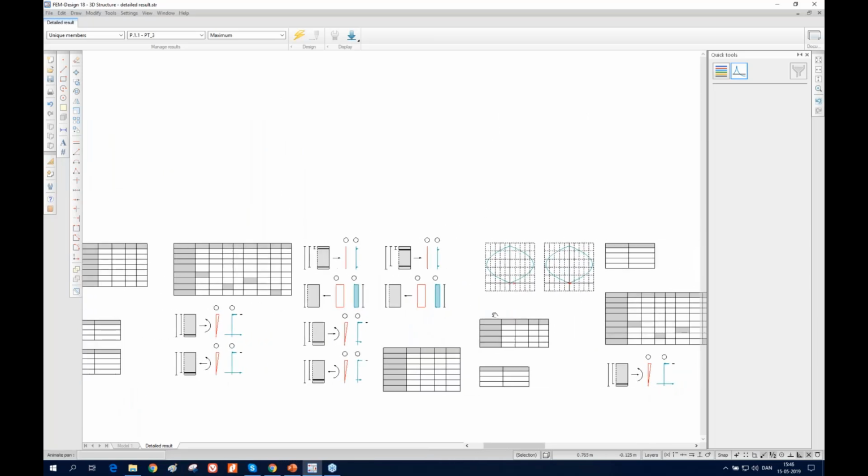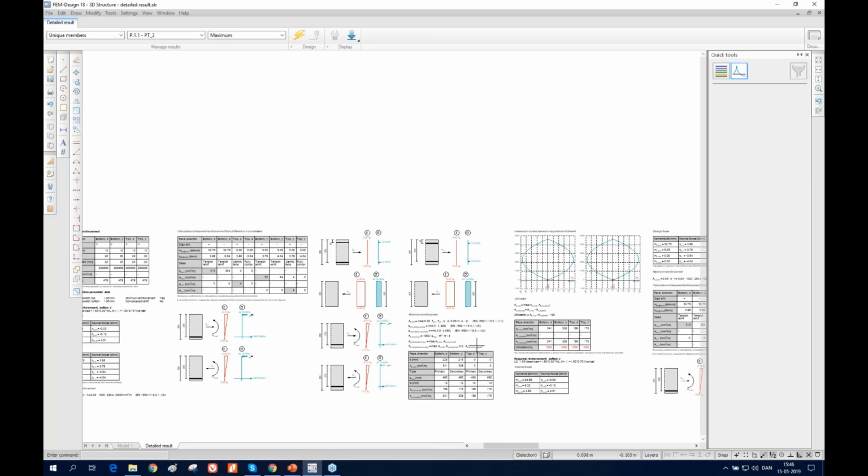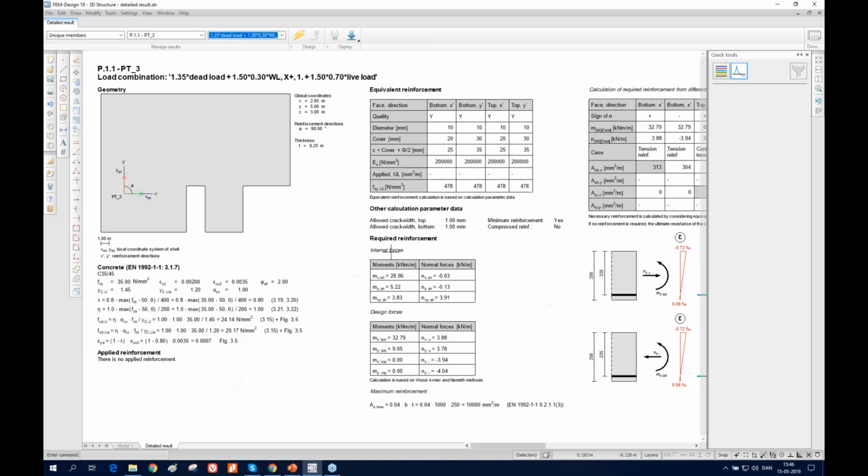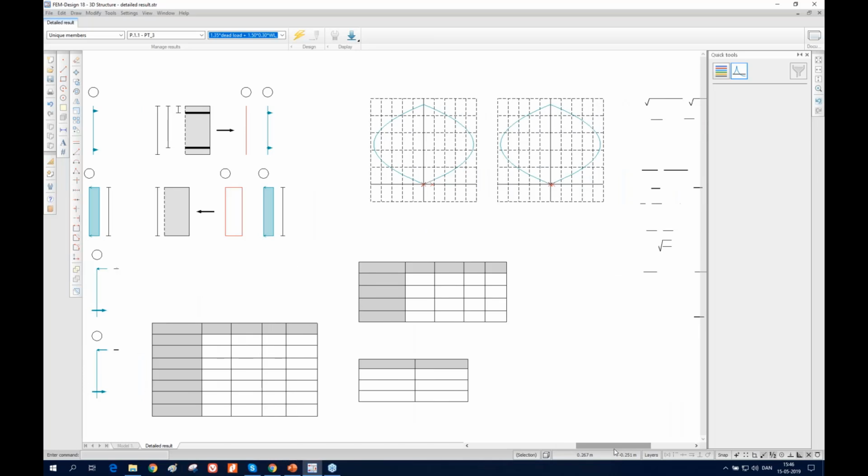So we don't need to, because it will do the same calculation again. So here we can just choose this one, and then it will be more concise because the load combination in every case is this one. That's why we choose this one. And here, as you can see, it's more concise.